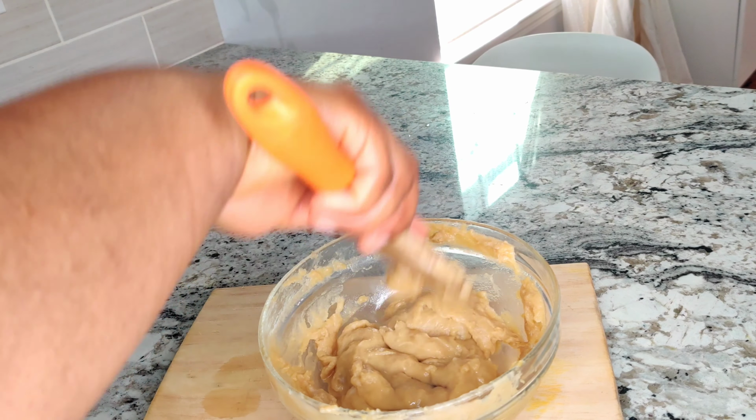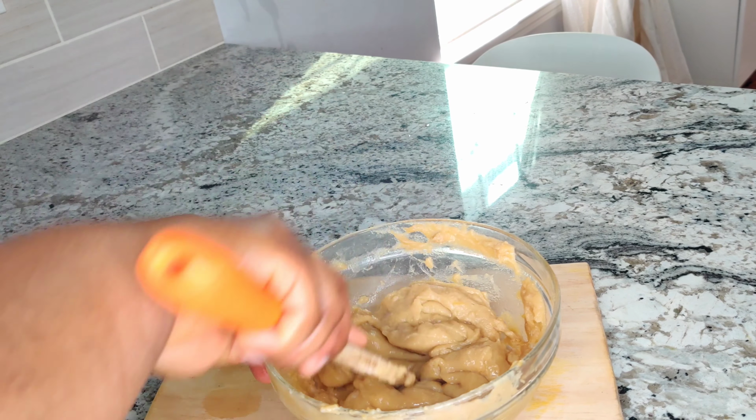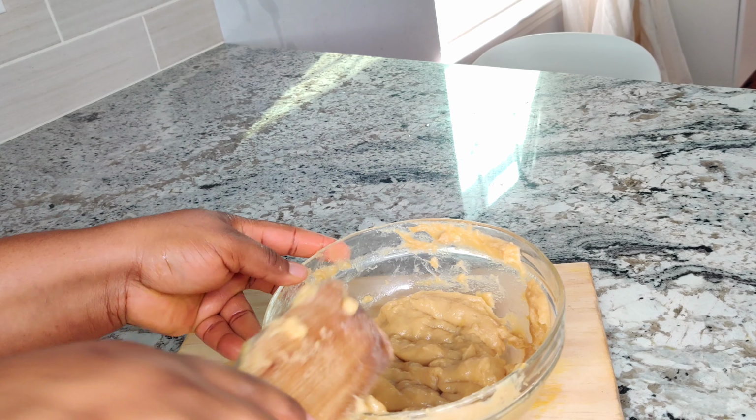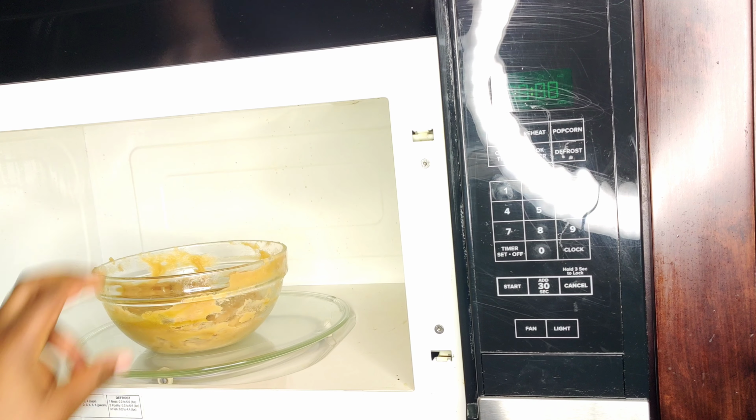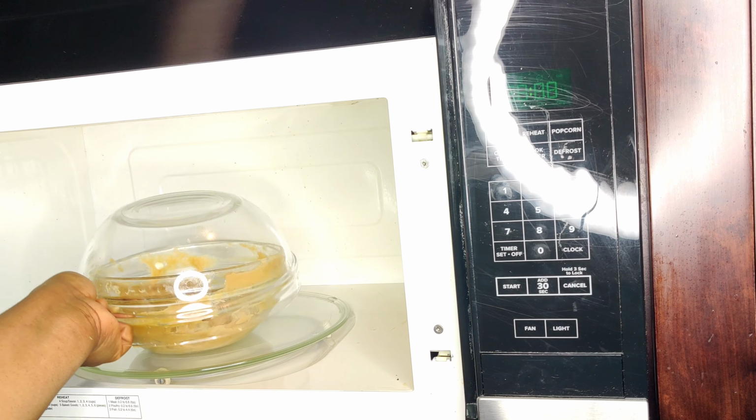So add enough water depending on how soft you want the fufu to be. If you like it hard, then be careful with the amount of water you add at this point. But I like it soft, so yeah. In it goes for another 1 minute.